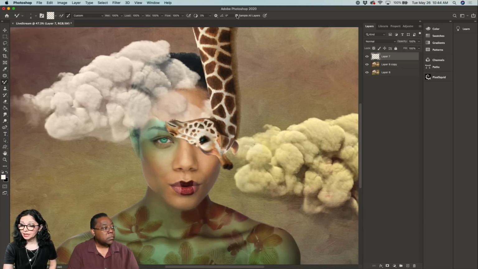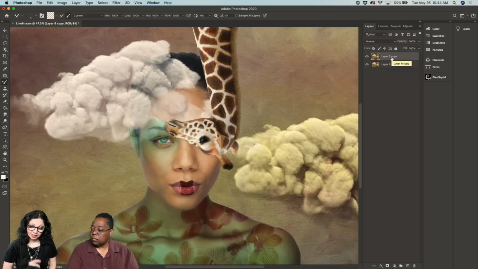Check sample all layers. So I will delete my empty layer, and now I have only two layers, my original layer and a duplicated layer. Now let's talk about the mixer brush tool. I will switch to default black and white colors, but colors don't matter in our workflow.